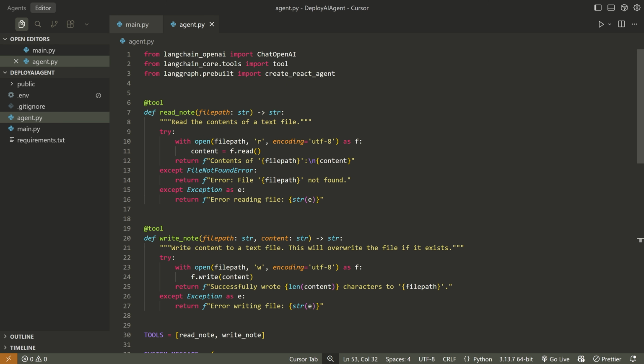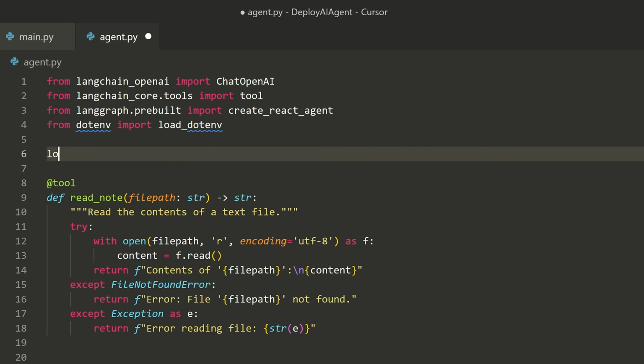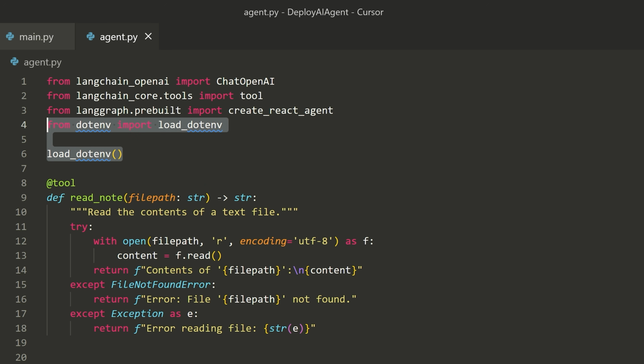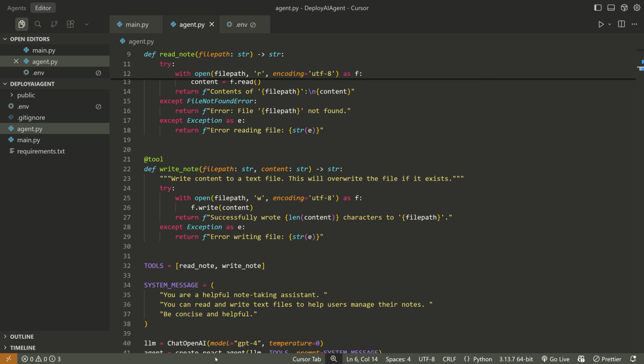And now what I'm going to do is just add one line of code to the beginning of this file, where I'm going to say from dotenv import load_dotenv, and I'm going to call the function load_dotenv. By simply adding these two lines, I'm now going to load in the environment variable that I defined inside of this file. And what we're able to do now is run this code.